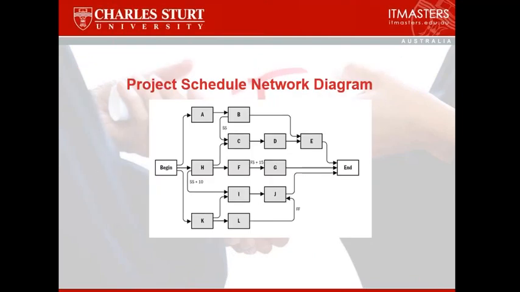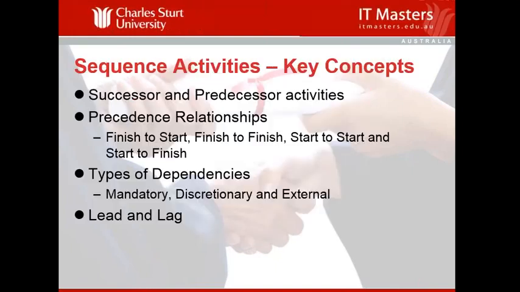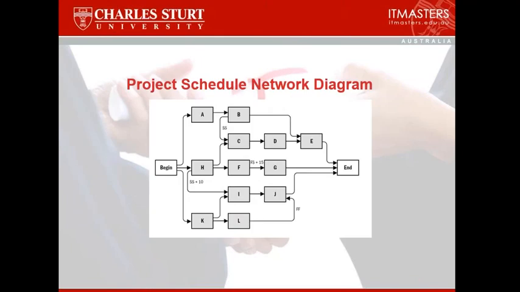So this is an example of a network diagram. And notice the beginning and the end, and all the different tasks are represented by letters of the alphabet. And notice the acronyms there. The SS start, so you can start B and C at the same time. Is it mandatory to start it? Well, it depends on the dependency type that we're talking about.